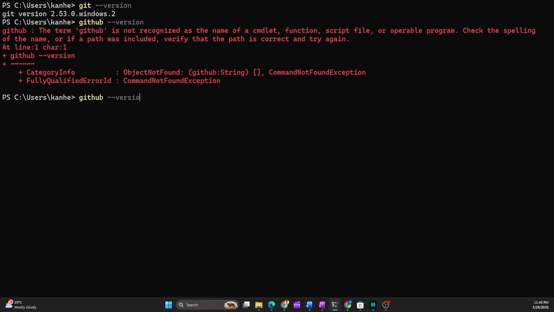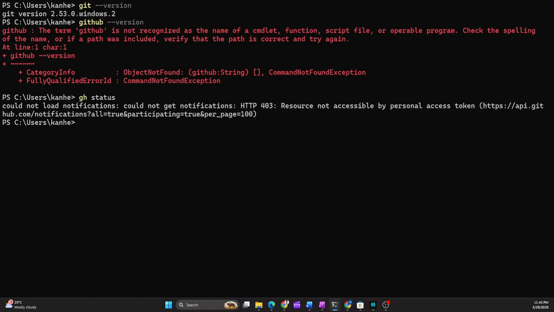It won't show, but when you do gh status, it will show could not load, 403, but that's fine. At least it's working. The authentication error is a different thing, but the CLI is working.